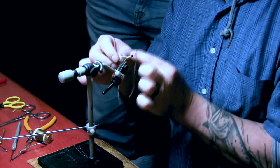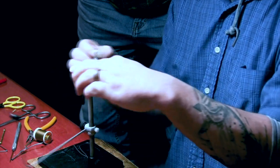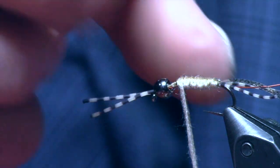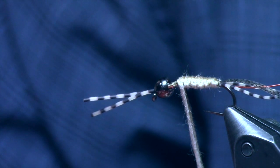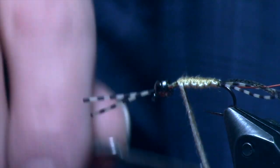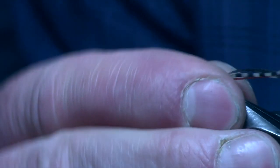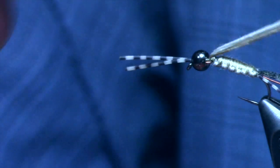When you get up to the thorax point where the bend in the hook is, pinch that tight with your finger. Then pull them down straight and tight, and that's when I get back to the nano silk — the 18-aught, so it's 30 denier. I use this because it's a really bulky material and I want to bind it down real tight. Go two or three wraps in front of that little bundle of thread, then right back beneath it. Once those are captured on the side and in front with a couple of anchor wraps, continue until you pull back to that same point. The weave gives you perfectly spaced segmentation every time.